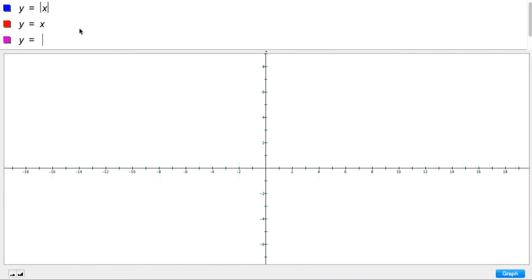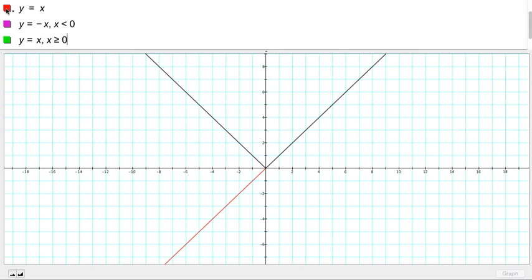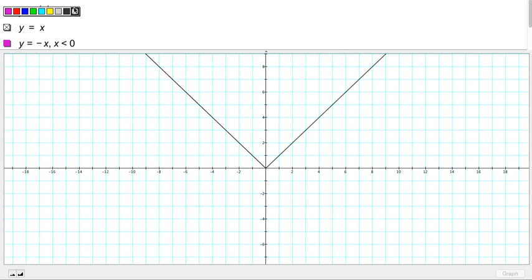In other words, we said that y is either equal to negative x if x is less than 0, or y is equal to positive x. I'm just going to write x if x is greater than or equal to 0. And so if we turn off some of these other colors, including the blue one, we can see that the original blue graph we had is composed of a purple piece and a green piece. When we make a piecewise function, it's the same graph, so we want it all to be one blue graph. Okay, so that's how we can take an absolute value and turn it into 2 pieces.